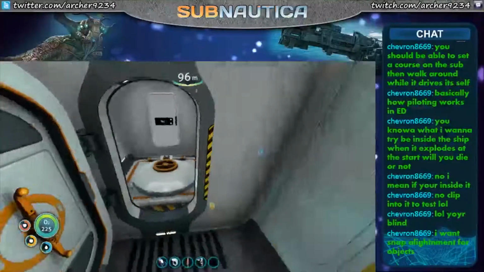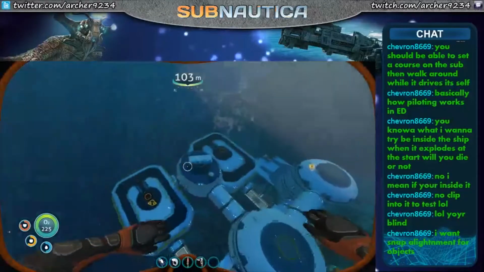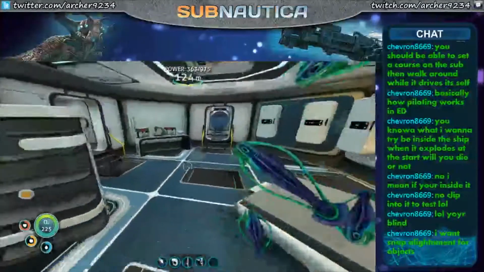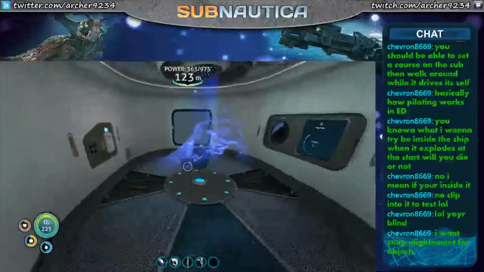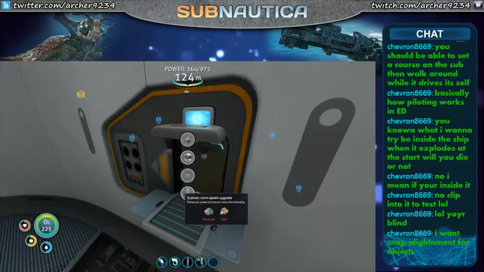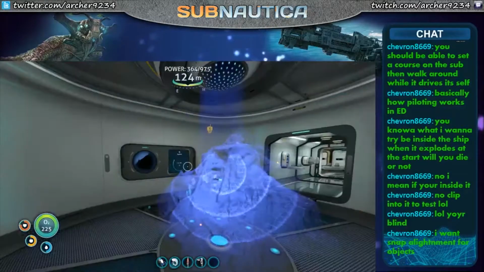Finally got that done. Now I have, this is the best defense, although now you swim a little bit slower. I get one of the cameras to try to mark the magnetite locations. It seems I've only found 2. I need at least 1 now to make the computer, the scanner room chips. I need to have the HUD.